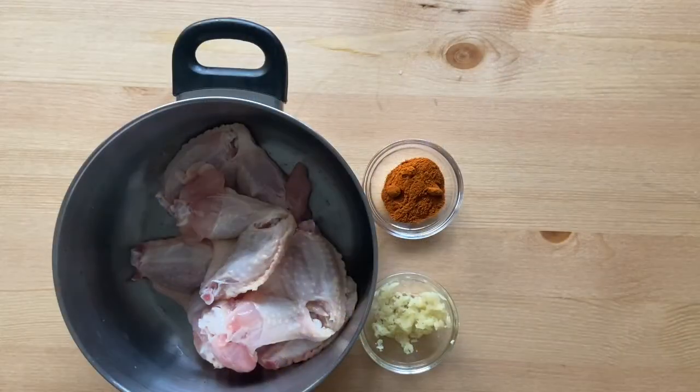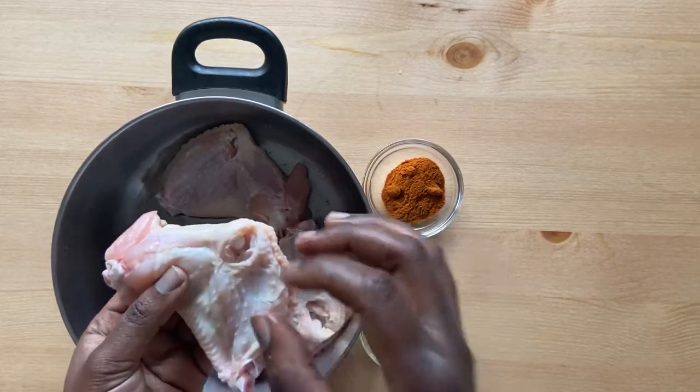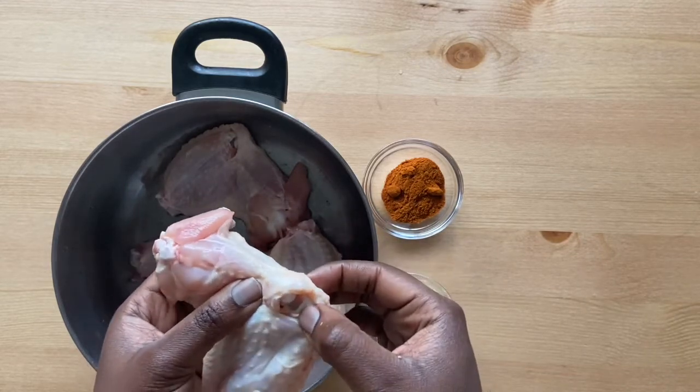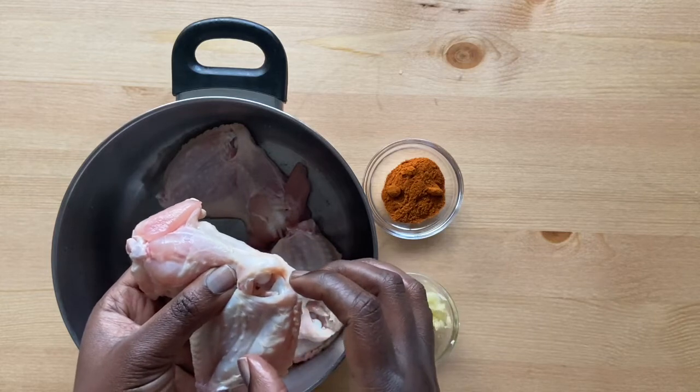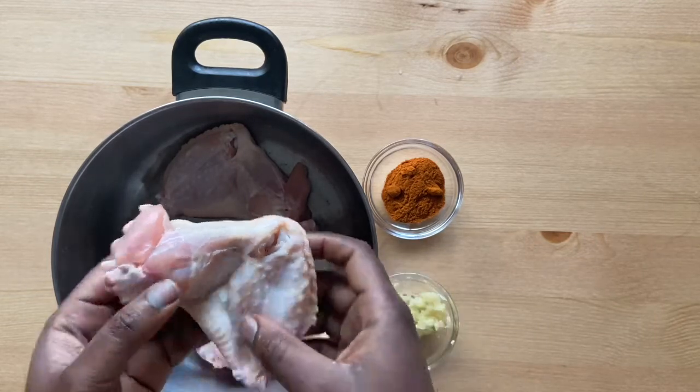Okay you guys, I'm going to be serving my sadza with some chicken wings. But you can go ahead and use whichever piece of meat you like. I happen to want to eat chicken wings today. So I washed my chicken wings and I made sure that they were clean. And then I cut them here on the joint because I'm going to fry my chicken later. This is just to make sure that my chicken will get fried evenly.